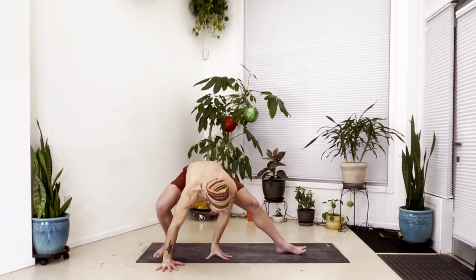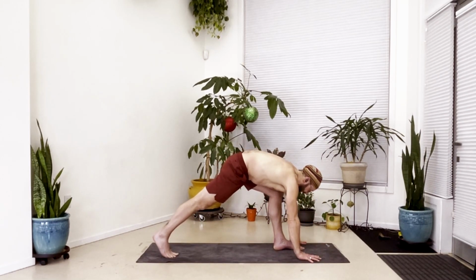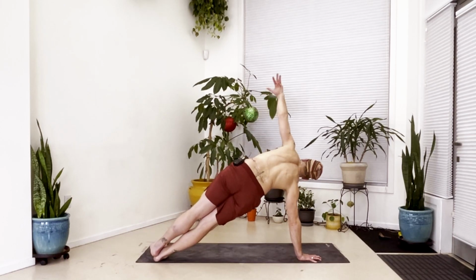Walk your hands forward. Take into low lunge. Hands around that left foot. Now from your low lunge, just find side plank one more time. Right hand's your base. Roll to the outside edge of the right foot this time. Slide your left foot back. You can keep the left foot down, bring the right knee down, or stack the legs, left arm high.